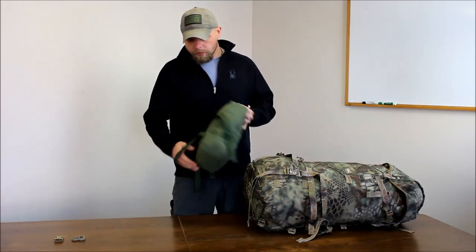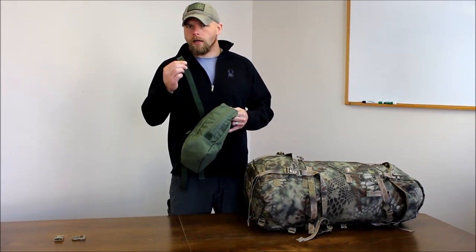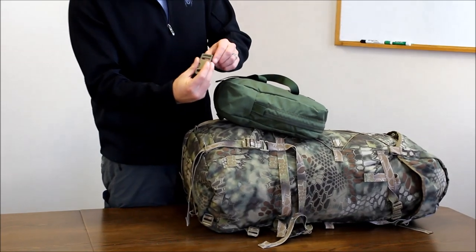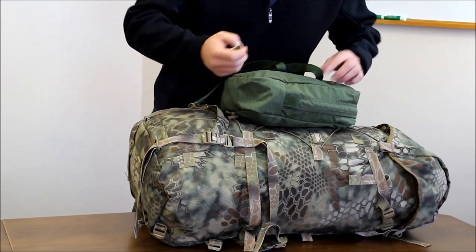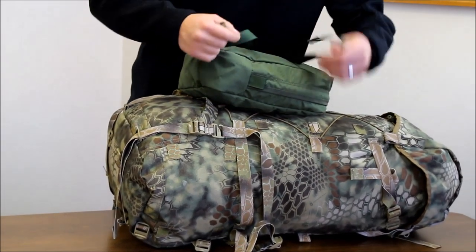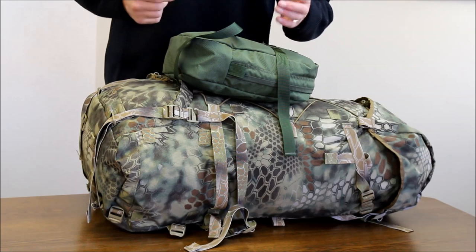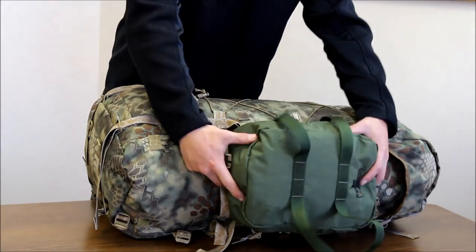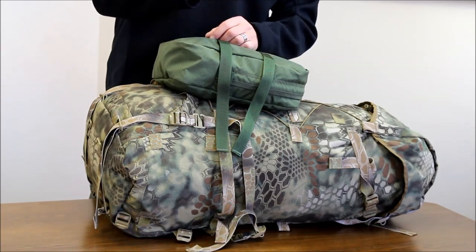The dimensions on this are actually 8 by 12 by 4 deep. It's using the dock and lock attachment system, which means you've got the open-ended female buckle and then you've got the male right here. Webbing goes through this and then you attach it at whatever four points you want. In this case, it lines up with this webbing here and this webbing here. The sky is the limit when it comes to attaching the dock and lock system — it'll fit on the bottom, it'll fit on the side.